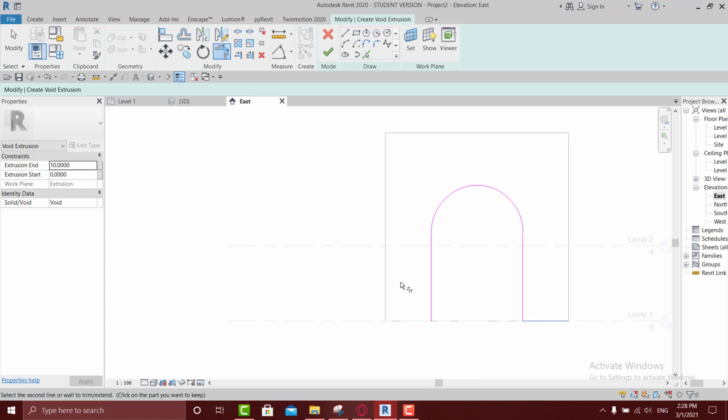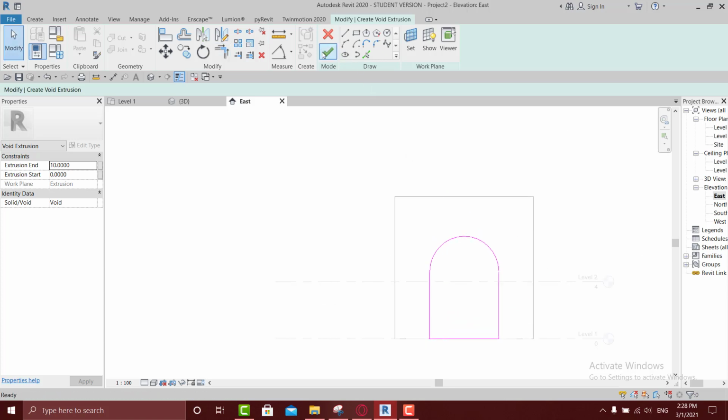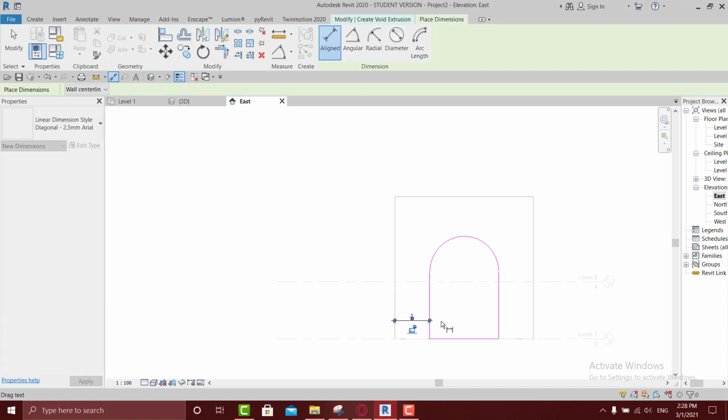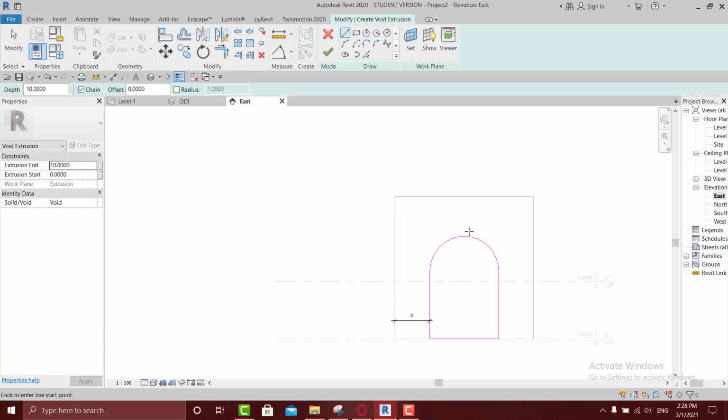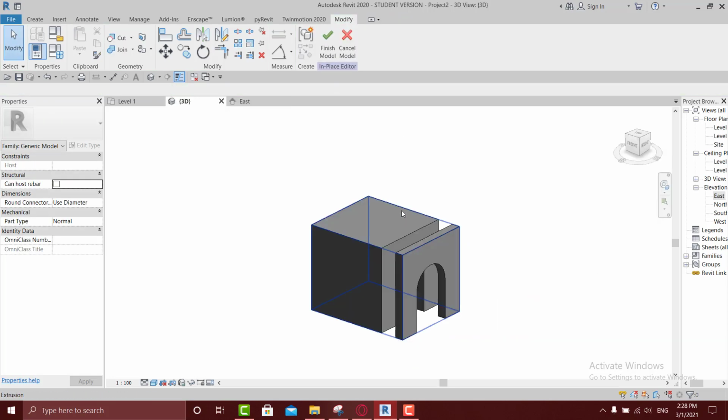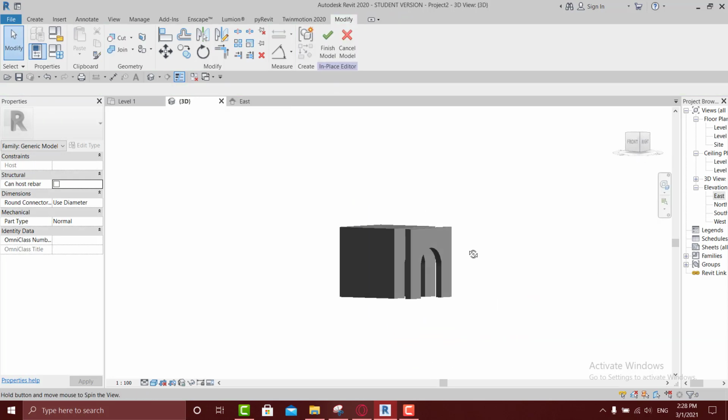So trim this line with this one, and then this one with that one. Say okay. Let me just make sure the dimension, DI for dimension, it's a 3 from here, and it's approximately from here to there 2.8. Okay, so say okay, go to 3D, so it's in here.